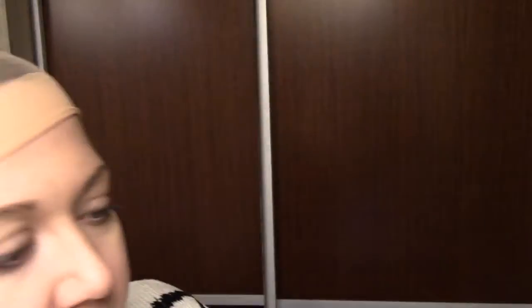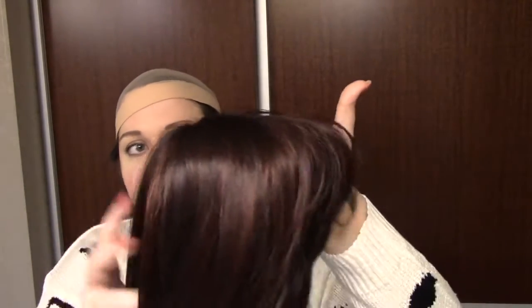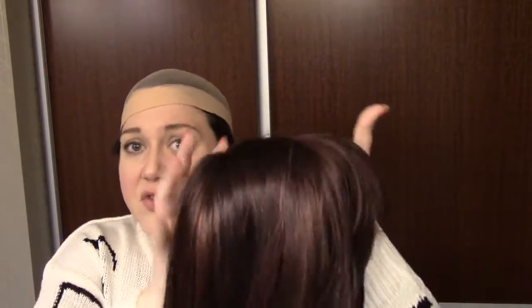Let me show you what that monofilament crown looks like up close and personal. There you go. And while there is a tiny bit of permatease in this wig surrounding the areas on the top, it is extremely light density. I'm going to go ahead and put it back on so you can kind of see what I mean.